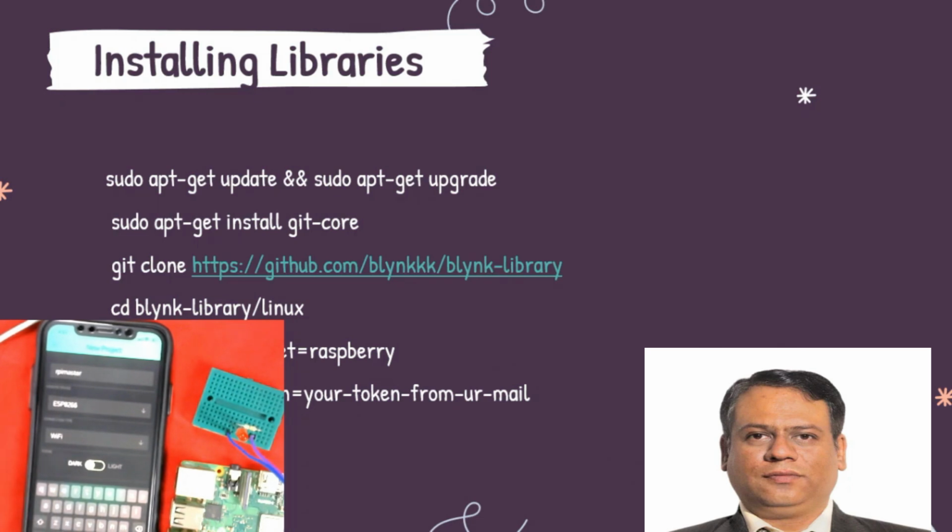After naming it, it's asking to choose a device. This is the second option. On that option, you choose the Raspberry Pi board. You just look for R. Here, Raspberry Pi 3B. So first we name our project, and second we choose what board we are using, Raspberry Pi 3B. The third option asks for Wi-Fi or not. Yes, of course, we are going to use Wi-Fi. Then dark mode or light mode, you can switch to dark or light mode. Then create the project.